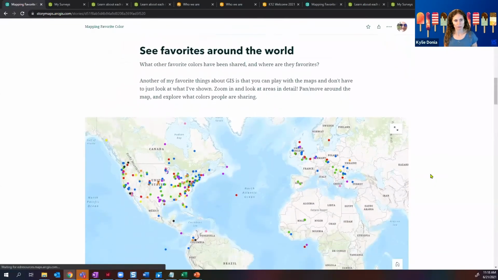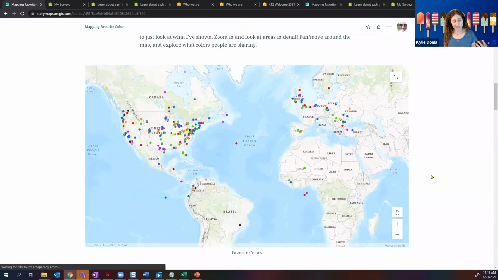I've done this one quite a number of times, but what happens here is kids see the dot appear right onto the map. Okay, so I think of this as participatory GIS. Everyone can answer this question and get on the map. But notice this scroll bar. So we've already filled out the data collection and we're already looking at the map of answers and we're still not even halfway down. So keep that in mind as we're talking right now. The data collection is actually just the beginning, right? It's how we get started, and we'll come back here in a little bit.